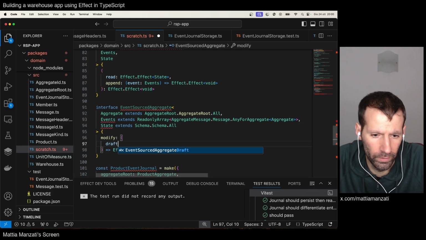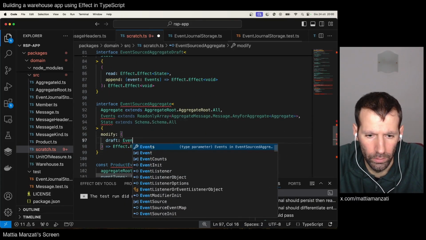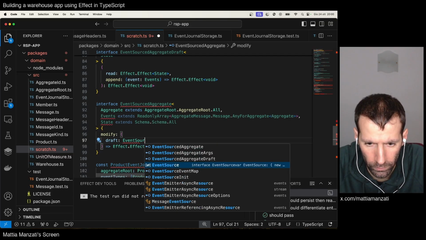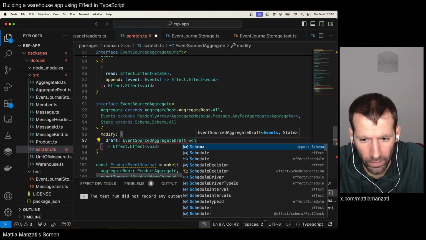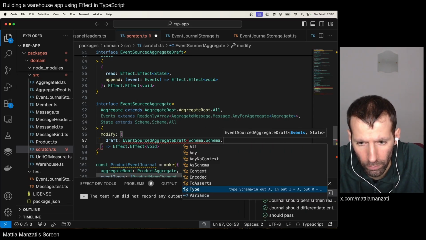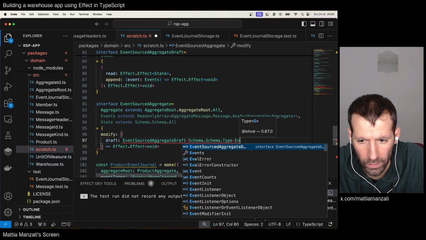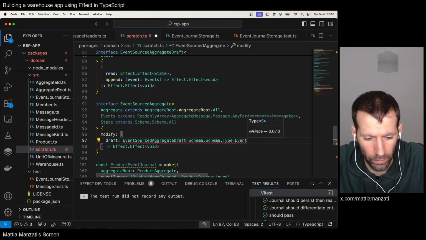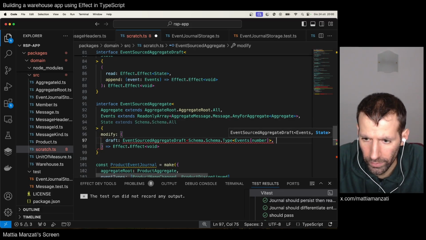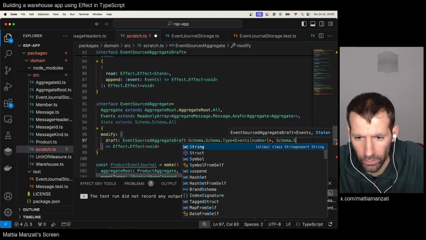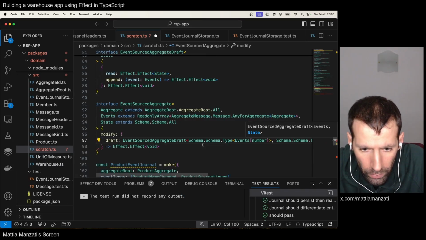So draft, which is here, and then SeriesAggregateDraft, and here we pass the Schema.SchemaType of events number, and the Schema.SchemaType of the state. Okay.